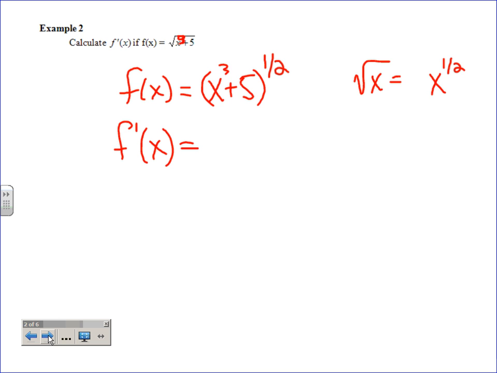Now, I believe what you're trying to ask, and it's a very good question. I think what Michaela is trying to ask is, what if the original was something else, like a cube root or something? Okay? How do you change that? Yeah, you just make it, because this is all to the 1st, right? So it'd be 1/3 power. Okay? I believe that's what you were trying to say.